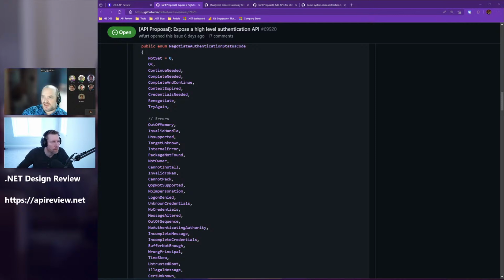Yeah, it looks like GSS API defines symbols, not values. So it defines that there's an error called context expired. Yeah, that's just the question. It doesn't look like we're supposed to be handling this as an int. Like these don't map to some internal status code. Right, the PAL unifies the two, but as to the caller, you're not going to see what that was.